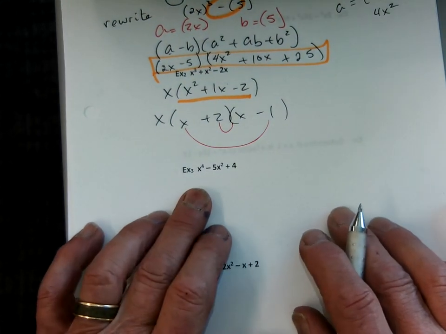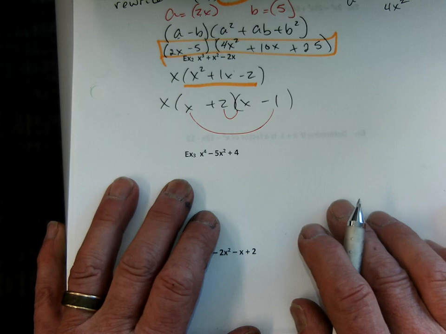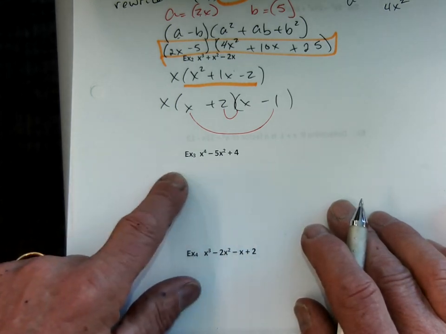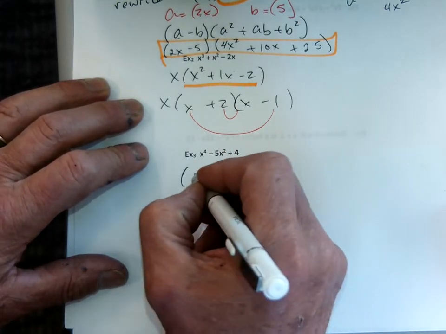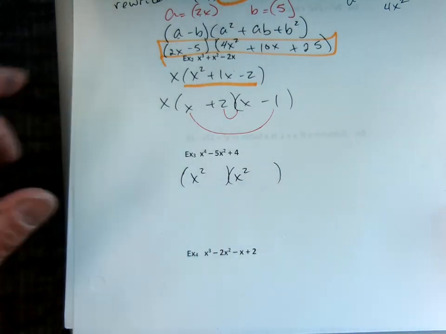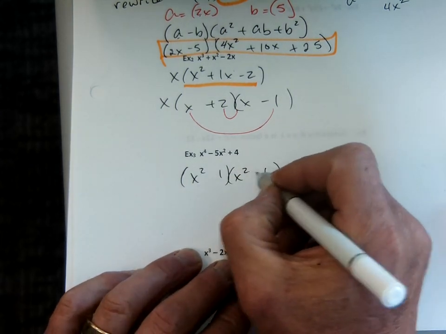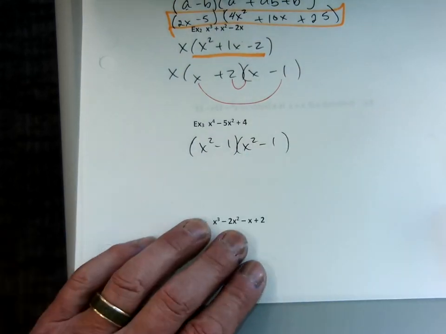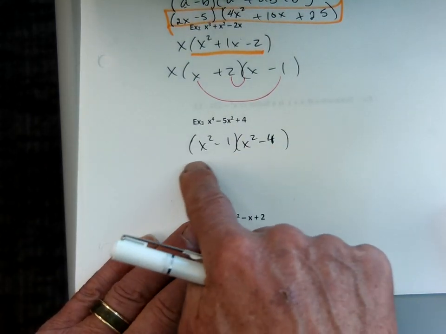What do you see? Anybody have any ideas on example 3? Any guesses? There's nothing to common factor. It's not one of our new ones. How about if we do this? x squared, x squared. And then what times what makes 4? 2 and 2 is good, but it won't make a 5. 1 and 4. And what if it's a negative 1 and a negative 4? You wrote a negative 1 and a negative 1. I did. Thanks, Cassidy. Now, both of these can be factored again.